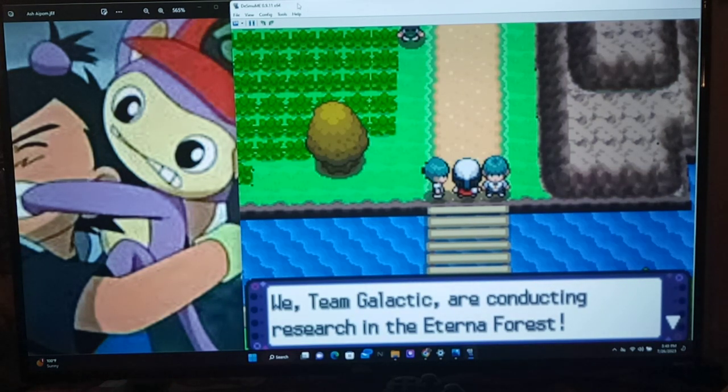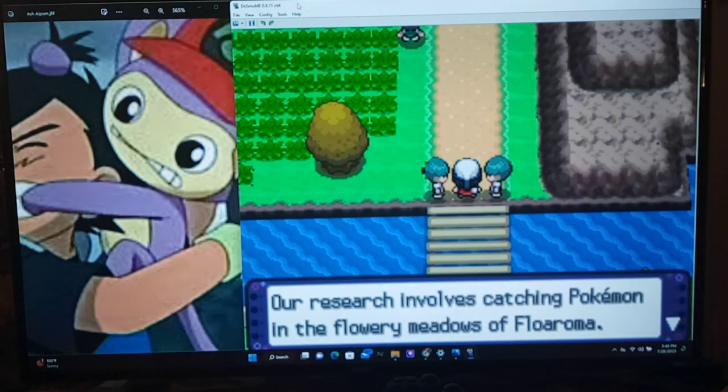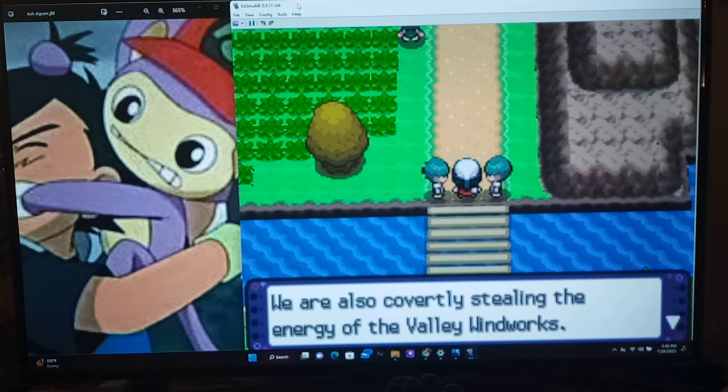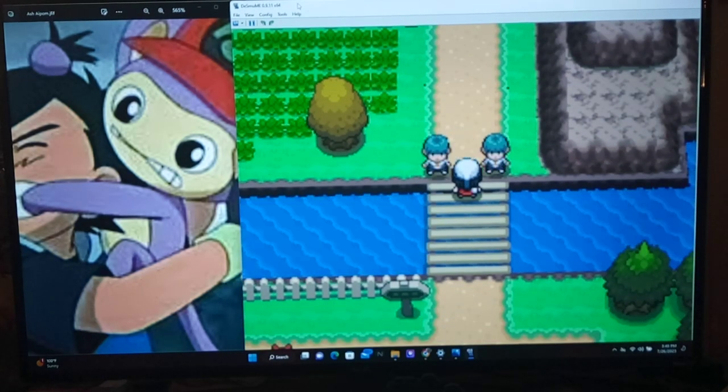We, Team Galactic, are conducting research in the Eternal Forest. This is as far as you'll go. Our research involves catching Pokemon in the flower meadows of Floroma. We are also covertly stealing the energy at Valley Windworks. Oh, they just outright tell you what's going on. But that is of no concern to you.